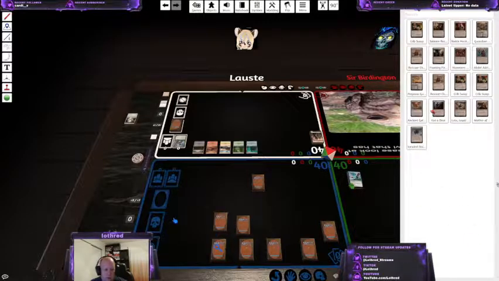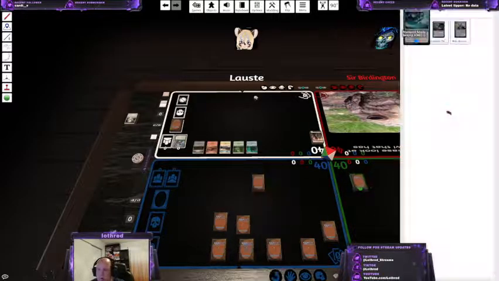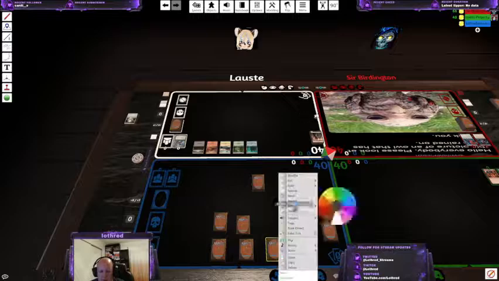Sweet. Thanks. What do I do with my excess? Just put them off to the side. In real life, we would put them in our pocket and use them as a sideboard for some reason. Tokens. Shuffle, shuffle.